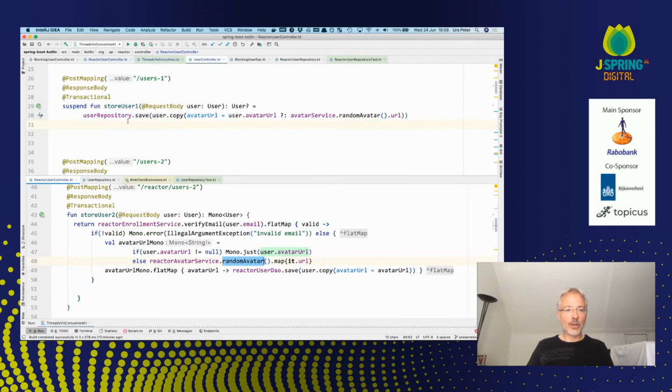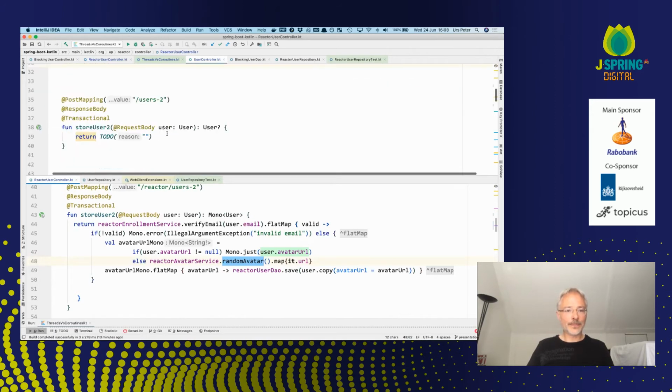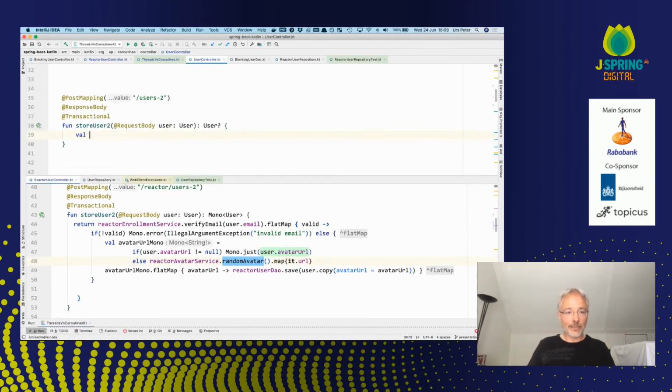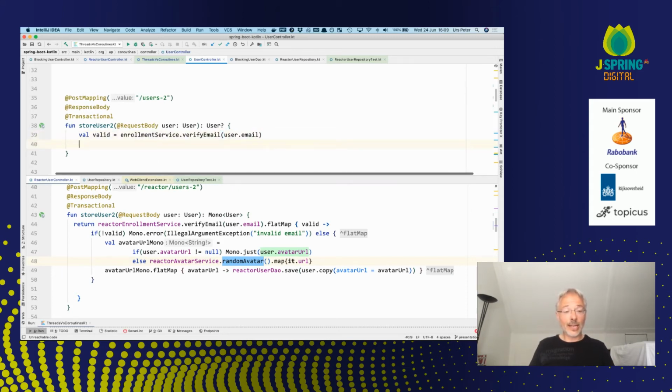So let's rewrite this in Kotlin. We have to check whether this email is valid. So we have, again, this enrollment service, verify email. And this is the beauty of Kotlin coroutines, that we simply can stick to our well-known exceptions.